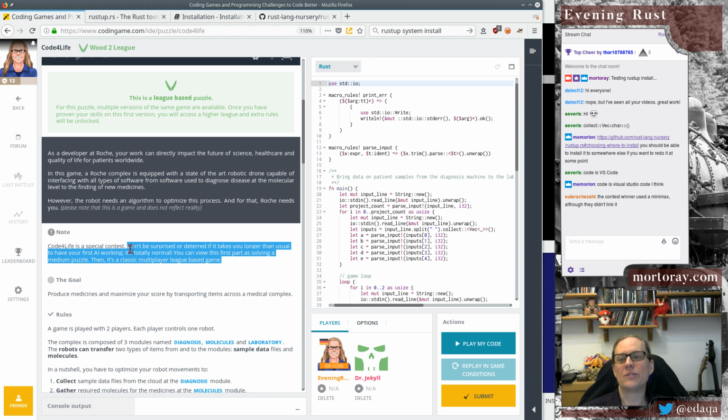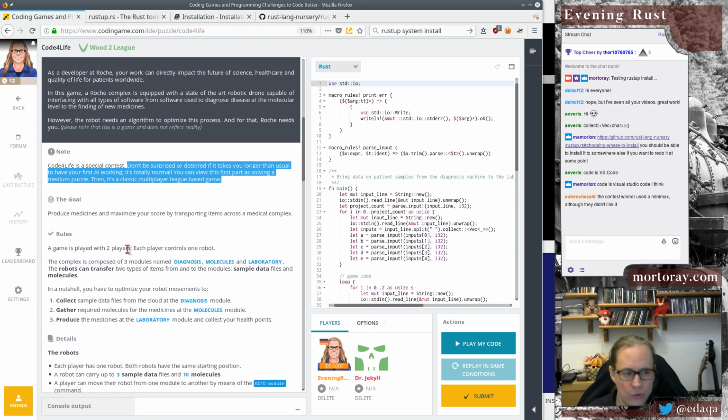Now it's kind of shocking here that they say this, because when we solved a lot of the medium puzzles, as opposed to multiplayer, what you're thinking about is actually very different. Do you want to solve the puzzle or do you actually want to go multiplayer? Because they mentioned this, let's just solve the puzzle. Let's get through the Wood League, let's just make it work, and forget about the multiplayer aspect originally. We can get to that later.